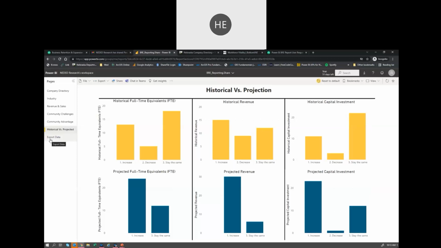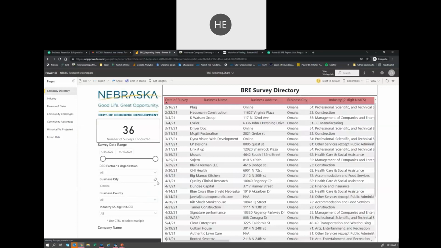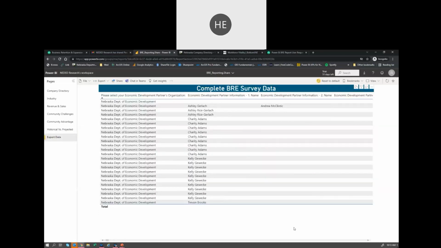So lastly, one of the really big perks about this Power BI reporting is that you will be able to have full access to our data as well as your own data.